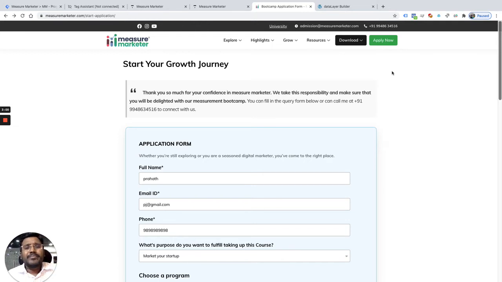That is why you don't tell your developer to initialize it. When you put GTM on your website, when GTM loads, GTM will automatically initialize an empty data layer. Once a data layer is initialized, which is an array, you can simply use the push method to store values in that array. I'm going to show you.